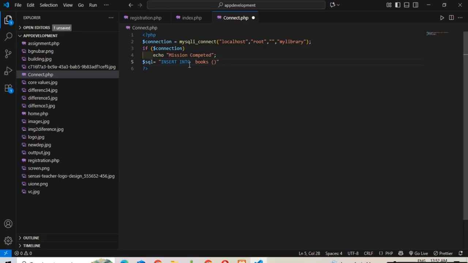as we know it contains book name along with author name. So now we pass values.